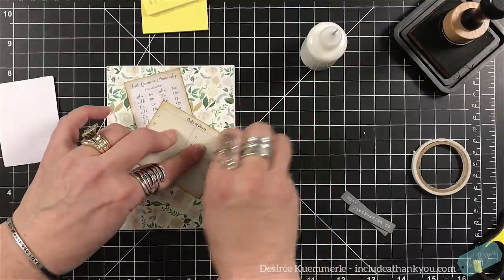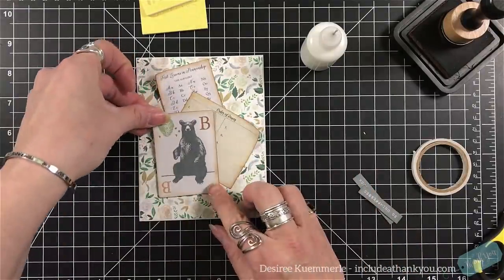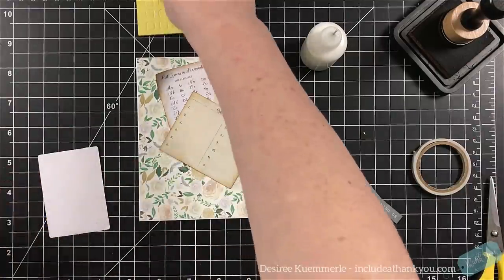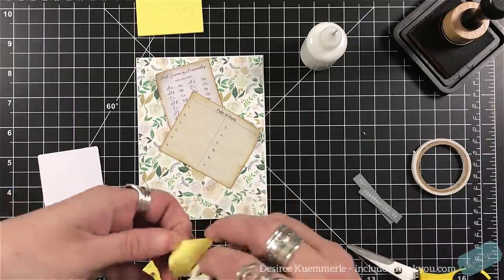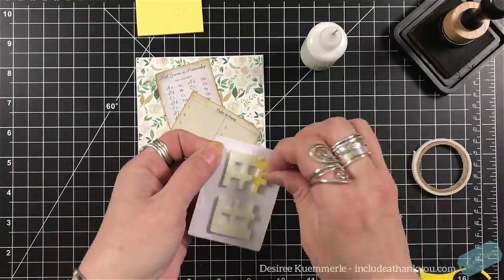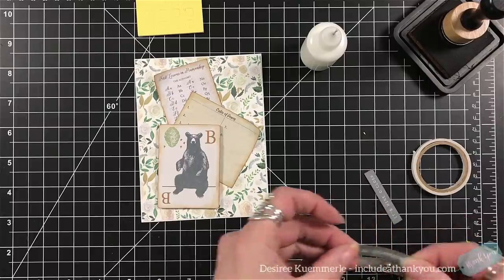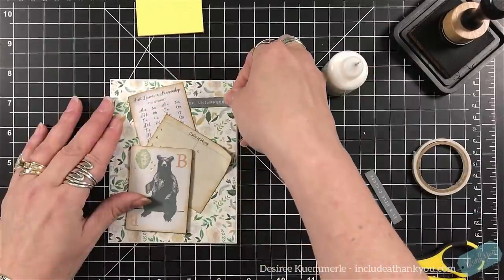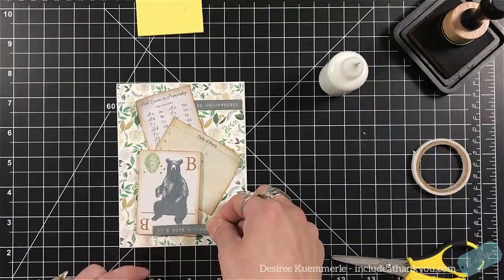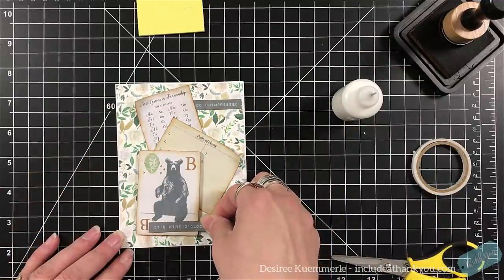So you can see I'm using my liquid glue. I'm going to curl up the corners just to give them a little bit of a distressed look. I'm going to prop up this card. And pretty much I'm just going to use the rest of my foam squares for this. And then I'm going to set that down in the left-hand corner. And then the sentiments I chose were just really cool. I mean, they were different. The top one says, "So unimpressed." But then the bottom says, "It's wine o'clock." So I just thought that was different.